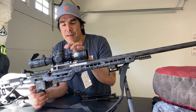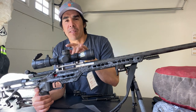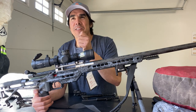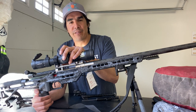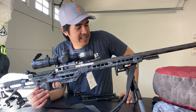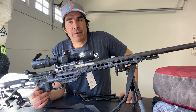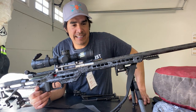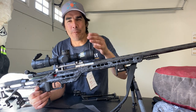In hindsight, I think this might have been too little magnification. I did this just to go as light as possible. During the match I didn't see it as a problem — I never thought I wished I had more magnification. But after the match, I thought back to some stages where I do wish I'd had a little more. I talked to Sean Murphy post-match, right at the finish line. He's won Mammoth at least twice and a bunch of other team matches. He uses a seven by 35 Nightforce. So don't listen to me — don't use a three by 16.